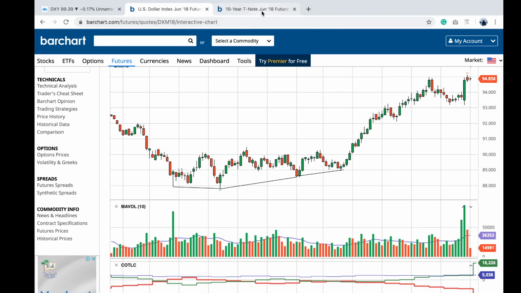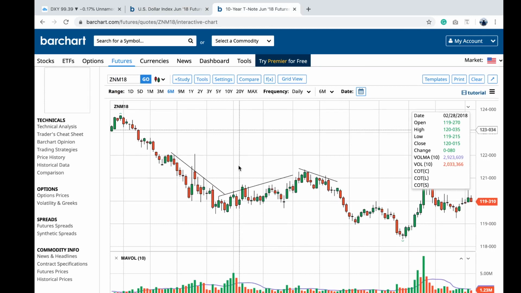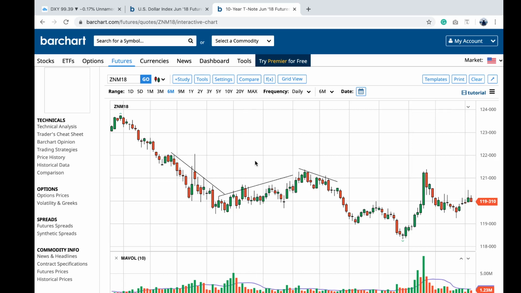We want to see what the 10-year treasury note is doing so we can understand if yields are going higher or if yields are going lower, to know if on a fundamental basis we can expect higher prices, because remember, currencies chase yield. Okay, so currencies chase yield. Right, so remember, if the 10-year treasury note is on a downtrend, you want to see the DXY go on an uptrend, because you're oppositely correlated. Treasury note is the bond price, and then the DXY is simply a reflection of yield.